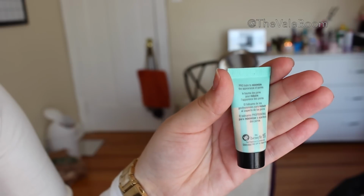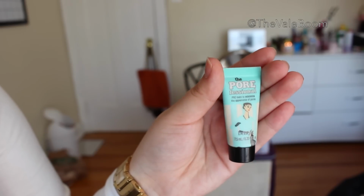I am first gonna prime my face with the Porefessional by Benefit. I'm just gonna apply this all over the center of my face and on my chin because that's usually where I have the most pores. And what this primer does is it basically makes your pores look invisible.